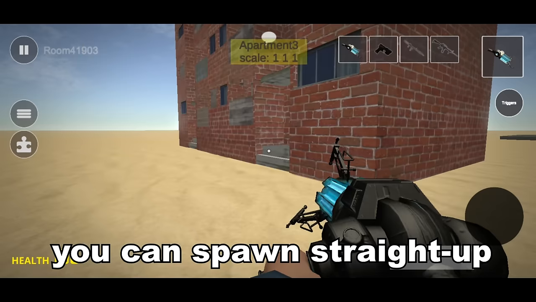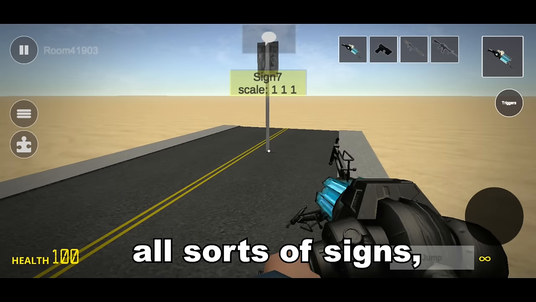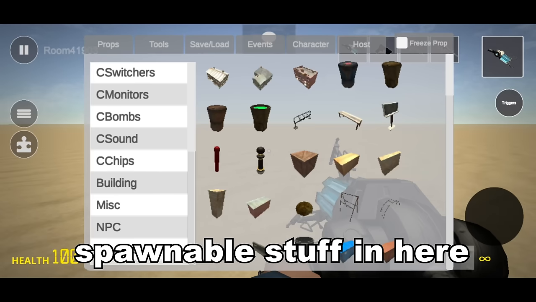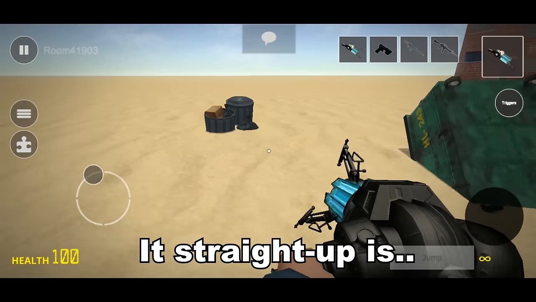In Vmod, you can spawn straight up buildings, you can build roads, put out all sorts of signs, which she clearly is never ever going to get. A lot of the spawnable stuff in here is straight up trash though. That's not a dig at the game, by the way, it straight up is.